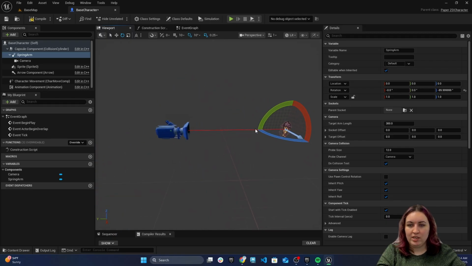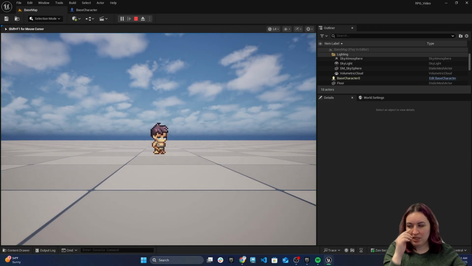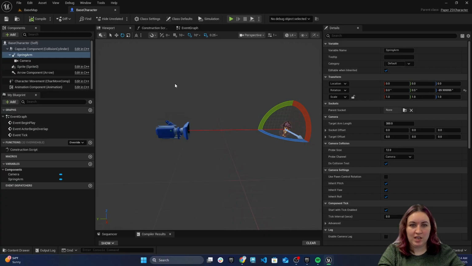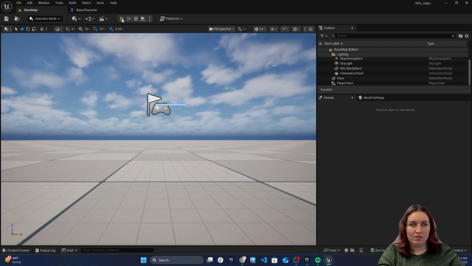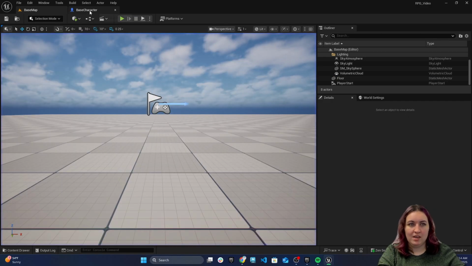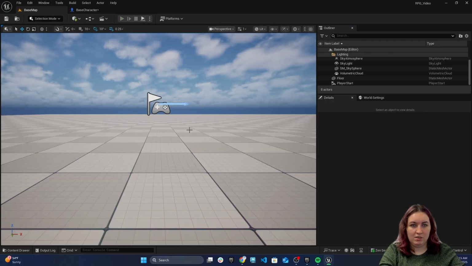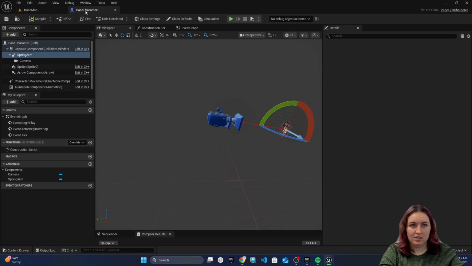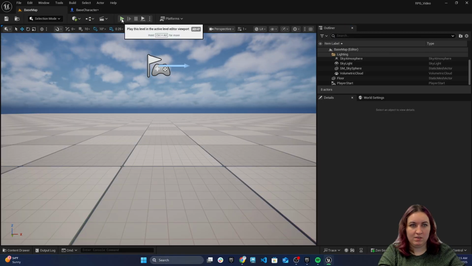Now I want to kind of look at this. Usually we have kind of an angle on our top down character. So if I compile and save this and we run it, you can see I'm head on and I'm seeing most of the ground. So instead, I'm going to angle this camera by rotating that spring arm, again, up a little bit, and you can mess with it and decide what angle looks good and where you want to be at. The other thing you can mess with is the length of the target arm. So here's the target arm length. If I make it 150, I'll get really close to the character. So if I run that, you can see I'm really close to the character. If I go back to 300, I'm further away from the character.